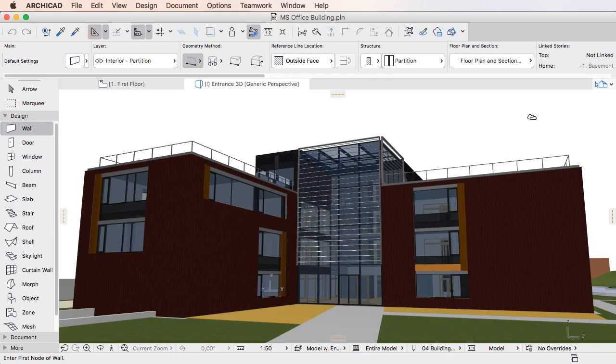This video clip provides a detailed explanation of how the interfaces of the Toolbox and the Infobox have been enhanced in ARCHICAD 20. Besides receiving a new interface and icons, the Toolbox has also been made more intelligent and enhanced to provide a maximum working area.